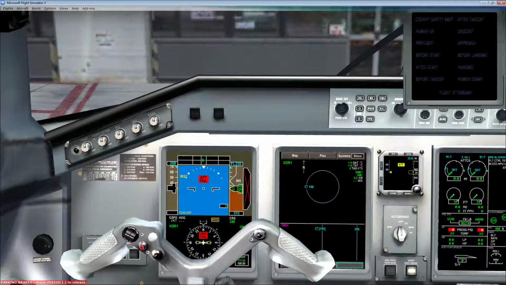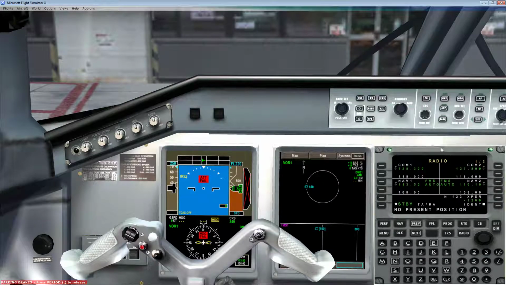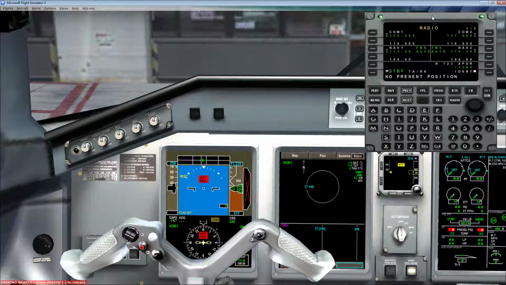Okay, so next thing we need to do is we're going to bring up, let's close this window and bring up our MCDU, which is Shift 3. And this is the flight management computer, flight management system. Basically, the entire flight we're going to be working on this. First thing we need to do is initialize. It says no present position. We need to initialize our location.